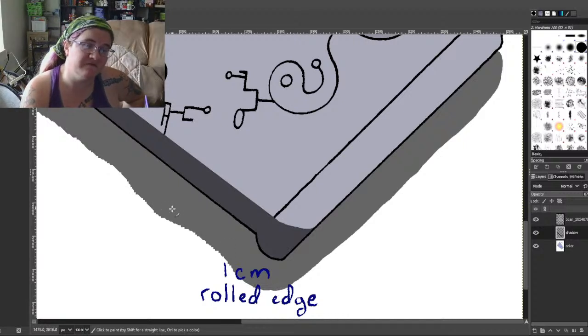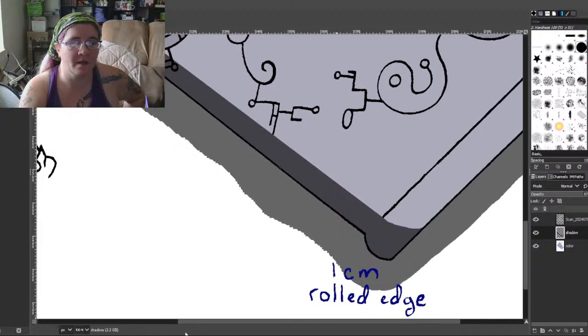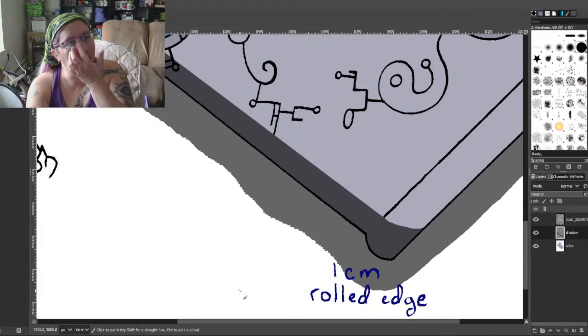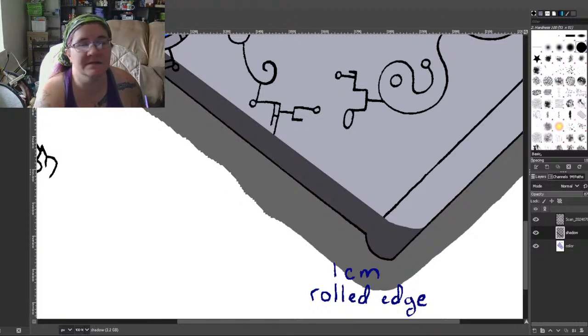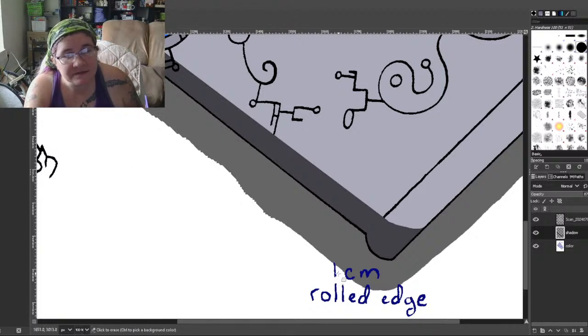And I could have done all of these manually and just traced them, but my hands are not what they used to be. Even though my mother got me a light table for Christmas one year, or my birthday, I forget, and I could trace them, my hands, my poor little hands. Actually, there's a little bit of an indent there.